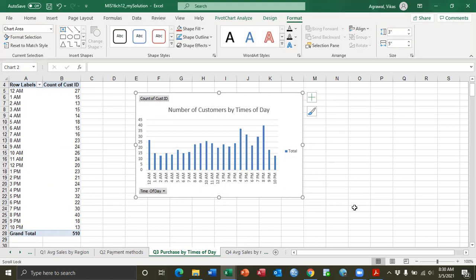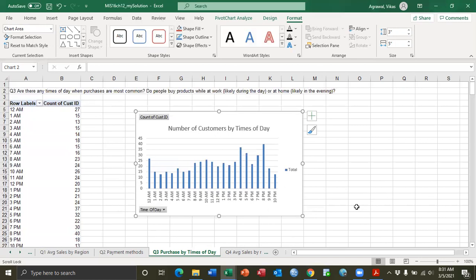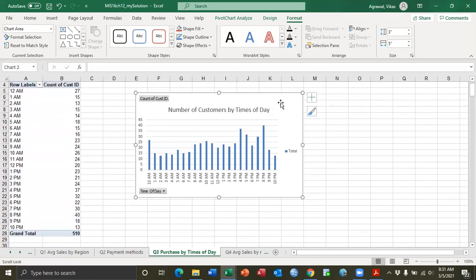Okay, so you can provide a recommendation on how to increase the sales during the morning times, maybe give them discounts so that you can have more transactions in the morning. And that's also right. Okay, you can provide both the recommendations, and that's what I'm looking for in your report. Okay, so again, what you will put in your report, you're just going to put this chart in your report. Okay, so this is number 3.